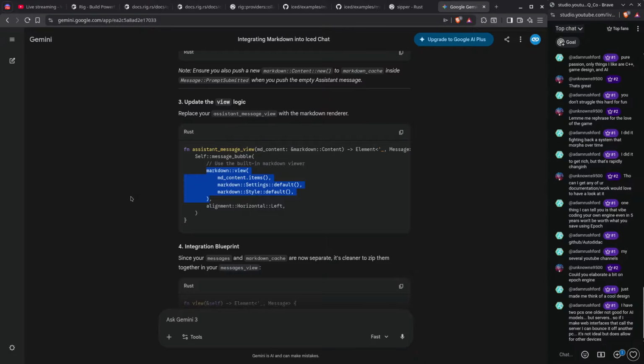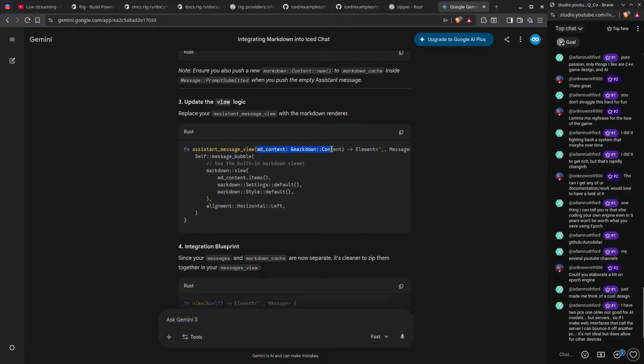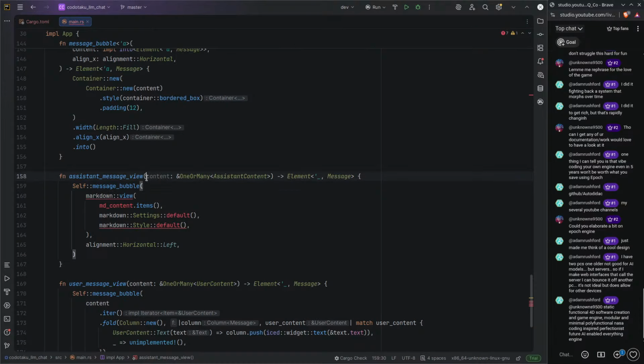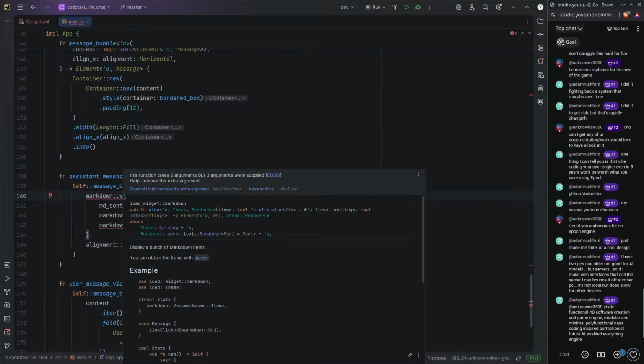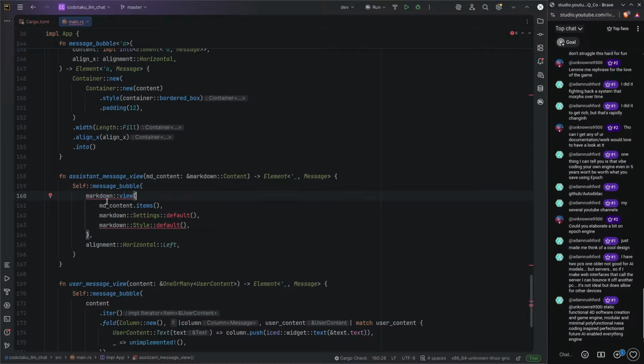Anyways, so markdown view md content.items. So the md content is markdown content. Now the markdown view, well, there are a few problems here. First problem is that the markdown view needs to grab a message for when a link is being pressed.